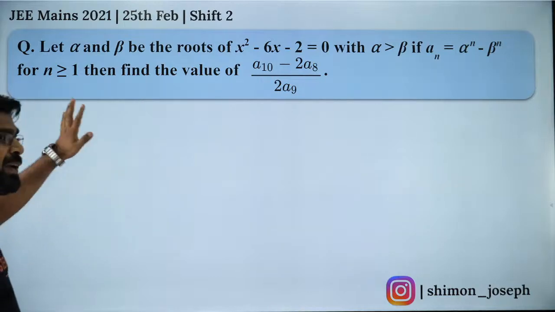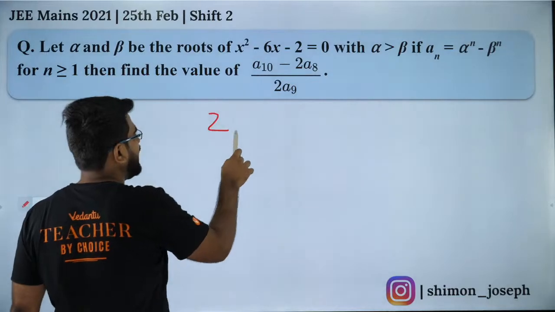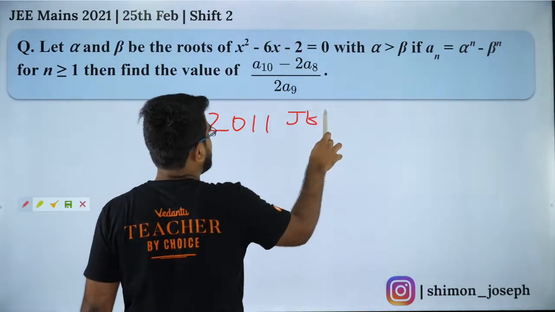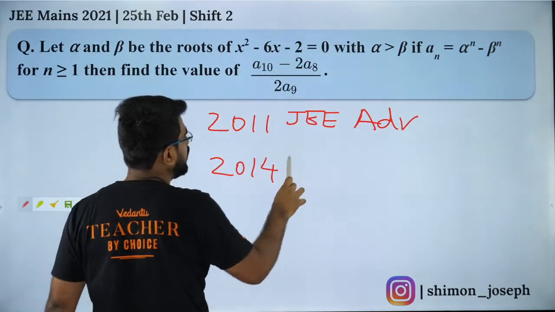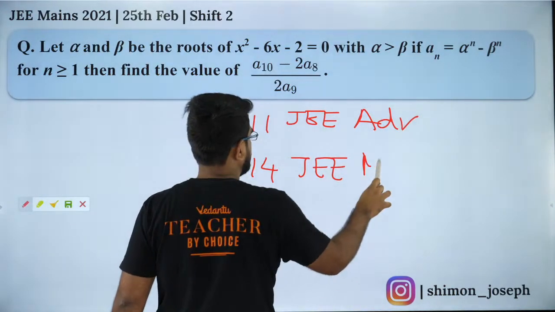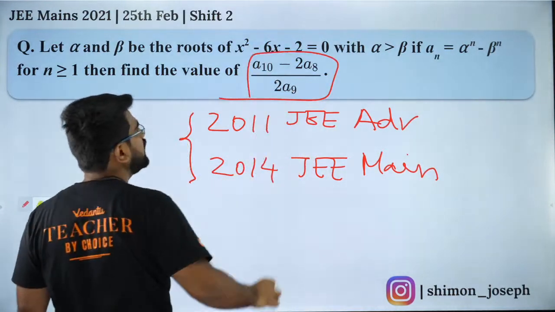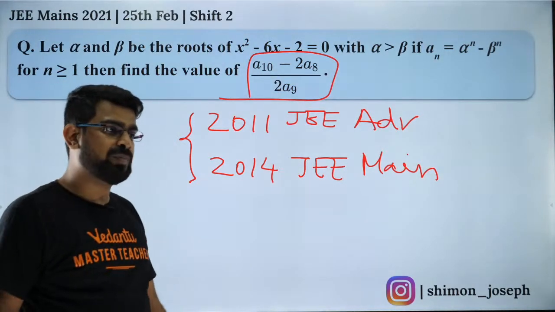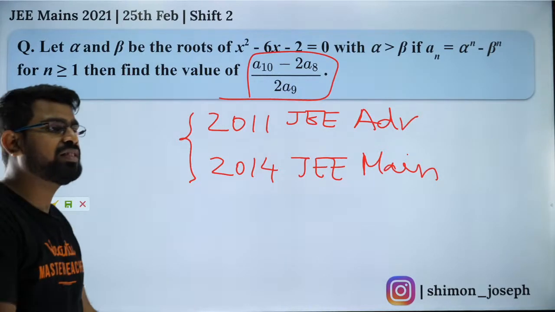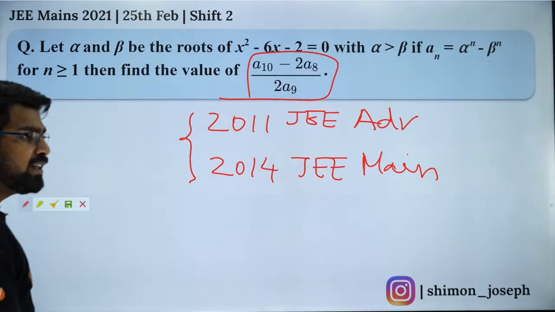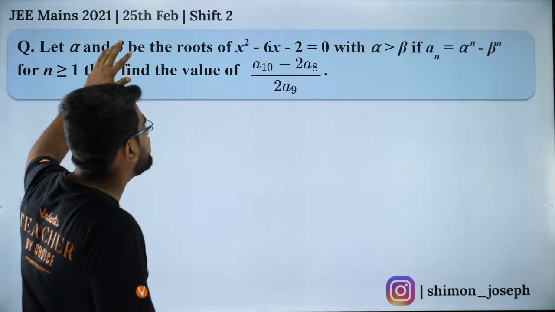So this was a repeated question. This was a JEE Advanced 2011 question, and I think 2014 JEE Mains. It is a repeat question. It has repeated already twice. This is the third time it's coming in an exam. Okay, I think 2018 also. I don't know how many times they have repeated this. This has been repeated plenty of times.